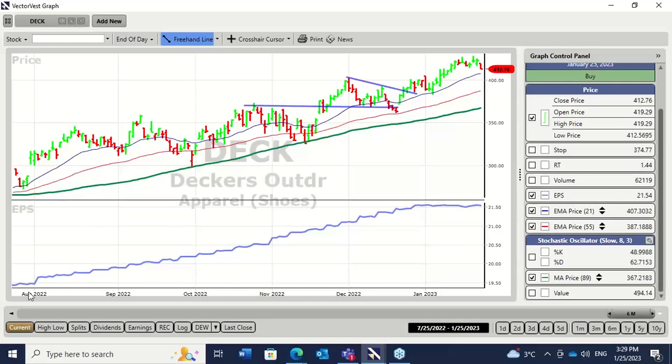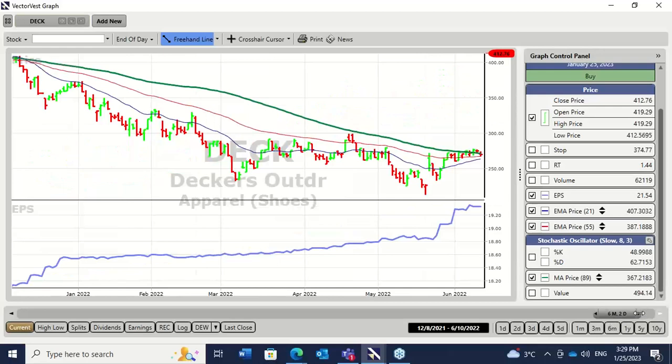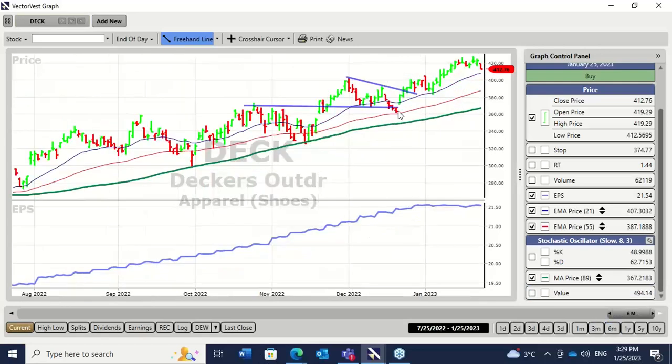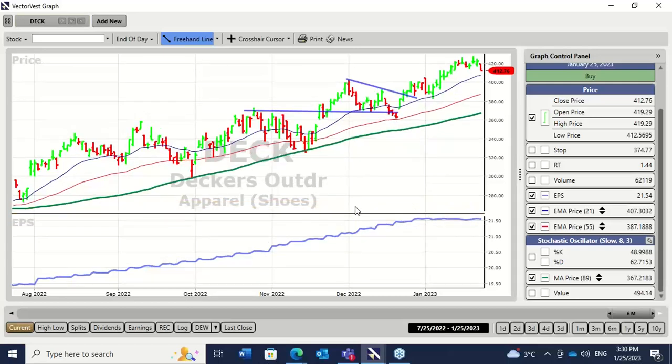I want the share to be rising. My company could be making lots of money and nobody cares — I want the share price to be rising, and I like to take long trades north of my bowtie, which is just there. Then I want to look for a setup. I like to get in right at the cusp of the turn, and my spring does that. The market comes down, takes out all the obvious stop losses — that's the ideal place to buy, and it frequently happens around the 55-period moving average. If you apply this setup to a five-minute chart of any market, it will work. But it works better in the share market where you can integrate three things: great fundamentals, strong trend in the share, and a strong trend in the overall market. When you tick those three boxes, you get very lucky indeed.